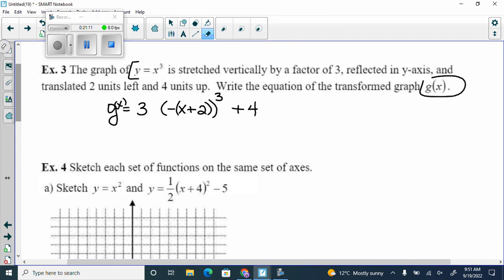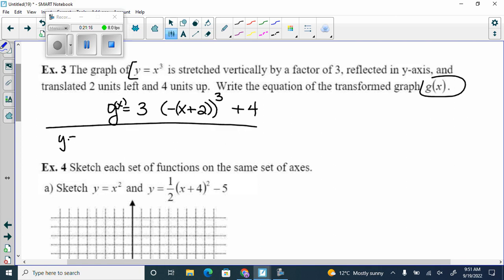Like if you look here, this is an x cubed, right? Had I given you, let's say, y equals the square root of x, then the square root's like the brackets. So I would go g of x equals 3 square root of negative x plus 2, plus 4. So it has to go in the x spot. That one just happened to be like this, they just don't write the bracket because they don't have to, because there's nothing with it. So if it was an x squared, it would go with the x. Square root goes with the x. 1 over x plus 3, it would have to go with that x. It just depends on where the x is. Does that make more sense? Yeah, just put brackets.